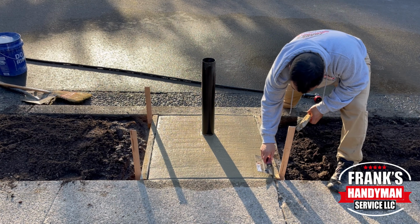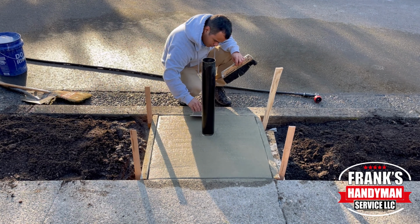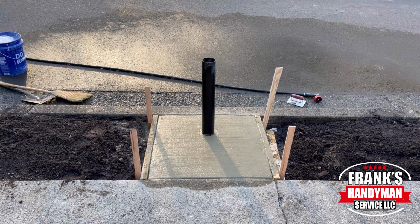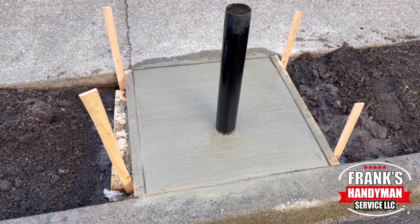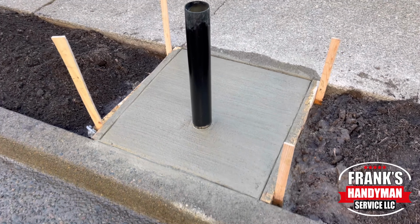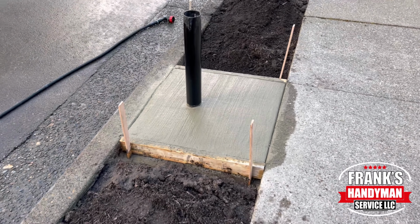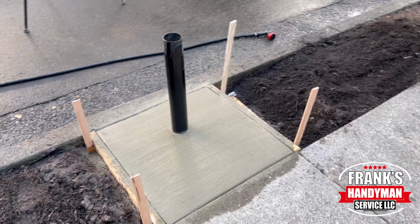It's installing a basketball hoop. We had to do this, and then we're going to come back a few days later to install the rest of it, the pole and the hoop and all that. But I'm the one that comes in and out, I take calls, I handle the emails, I do most of the office administration work, but I also do a little bit of the labor and the hard work. So I'm definitely not afraid to get my hands dirty.